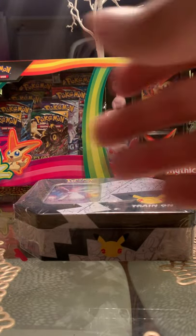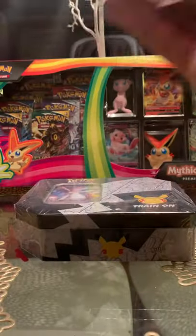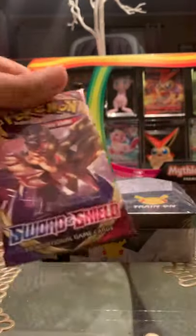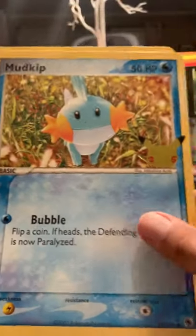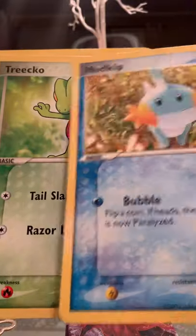All right, let's open the big guy. Yay. Let's open this guy. That one only has one pack in it. No, I think it has two. Oh, it does? Yeah, two packs. You get Chilling Rain and Sword and Shield. So cool, but let's see the big guys. It already says it on the front. So you don't have any of these.